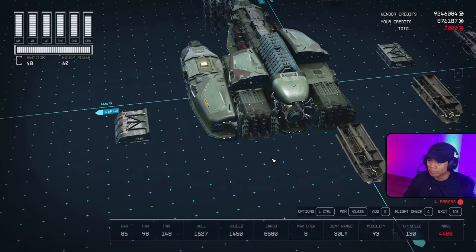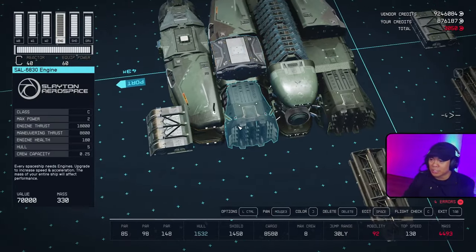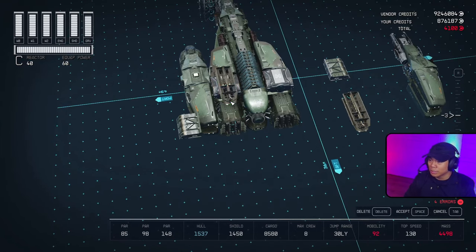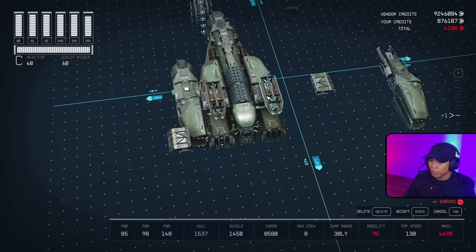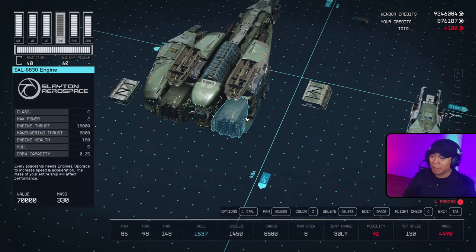Alright, good. Move this forward. Move this back. Or, let me see. So, one thing I need to do now is just have these spacers. We're going to put these spacers in here. Move these in. We have two of these Hope Tech pipes, and the Hope Tech pipe in its F orientation. Hope Tech Pipes A, and then just Hope Tech Pipes.